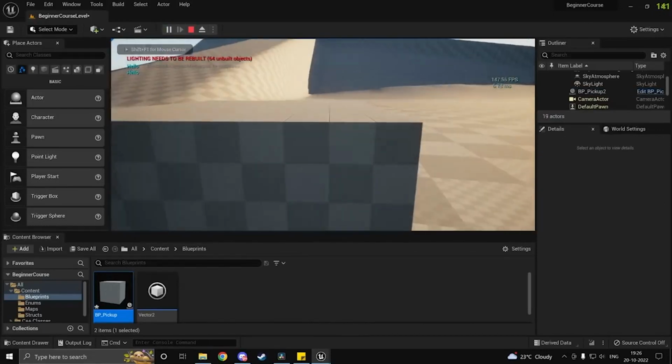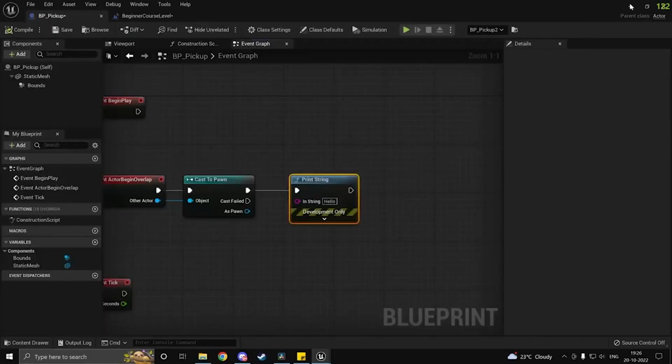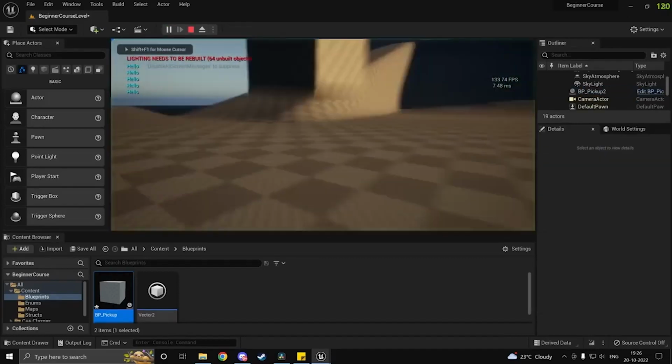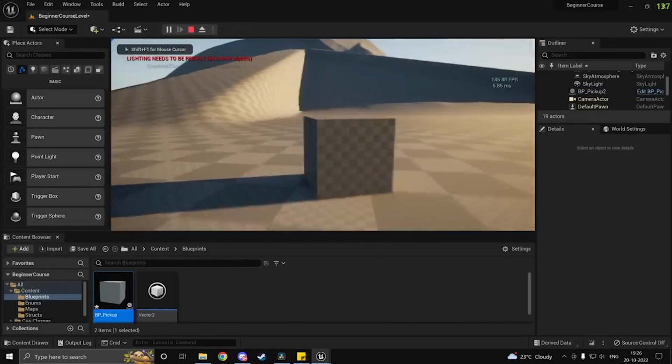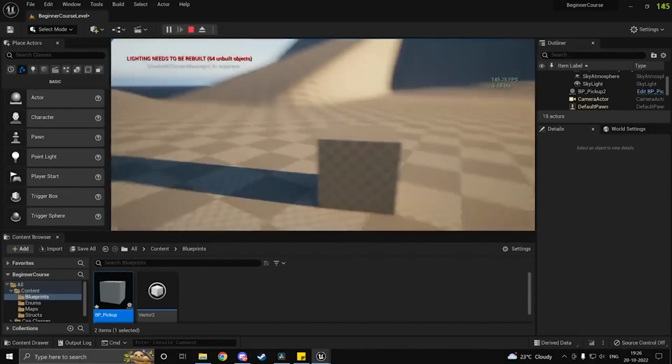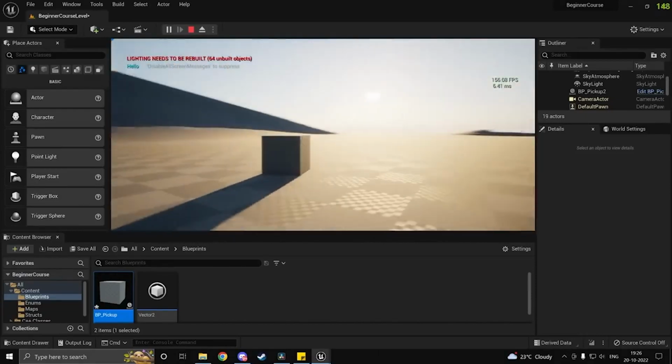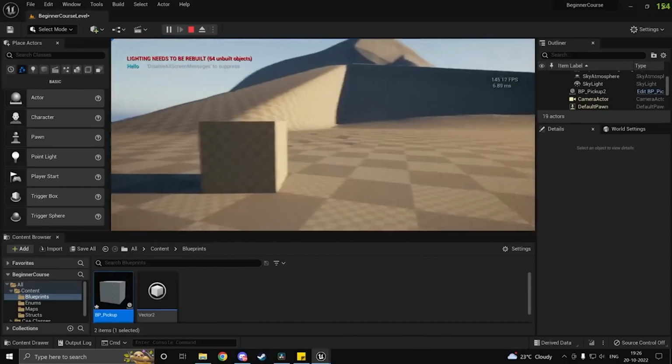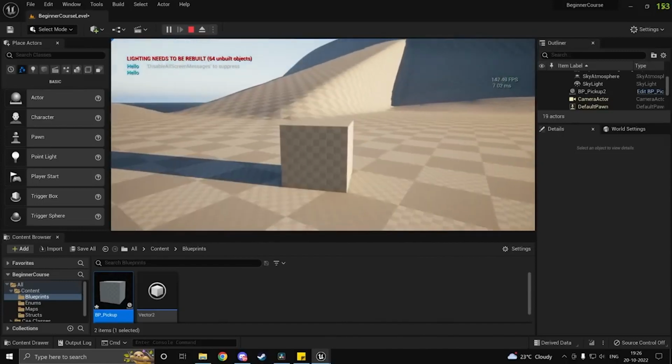The reason is, when you are controlling your camera over here, you are actually controlling a Pawn actor. Anything that can be possessed by a player controller is known as a Pawn, and we will talk a little more in depth right now.